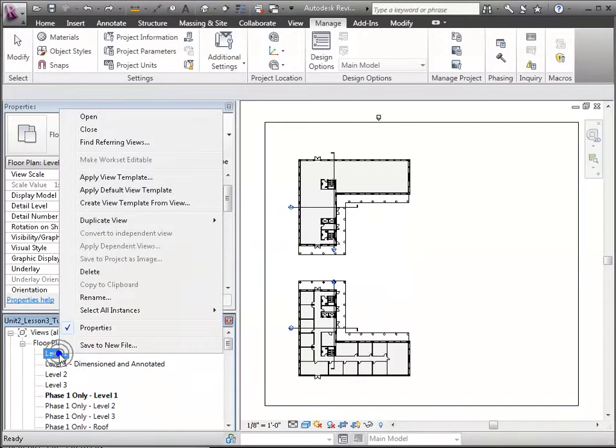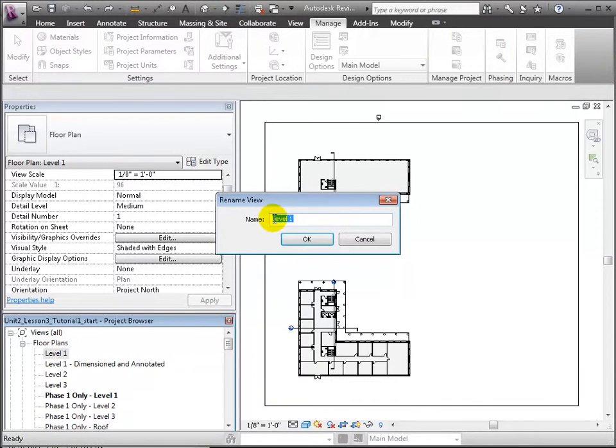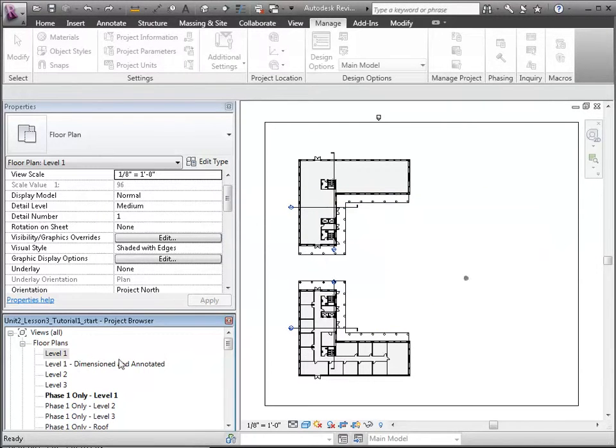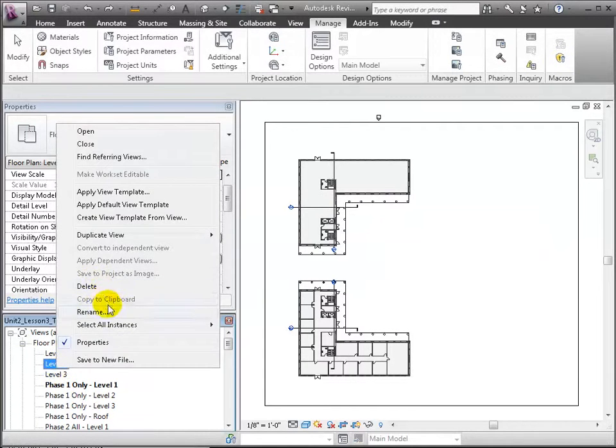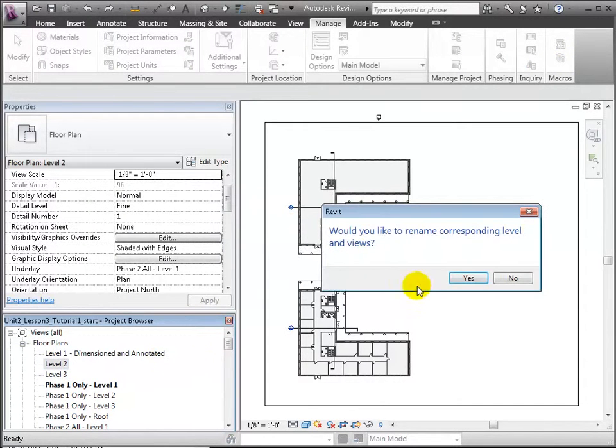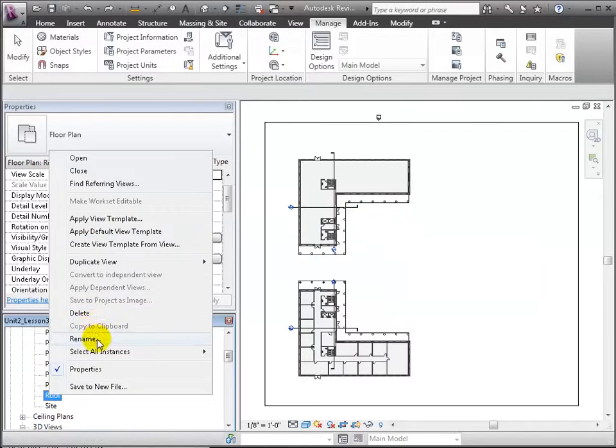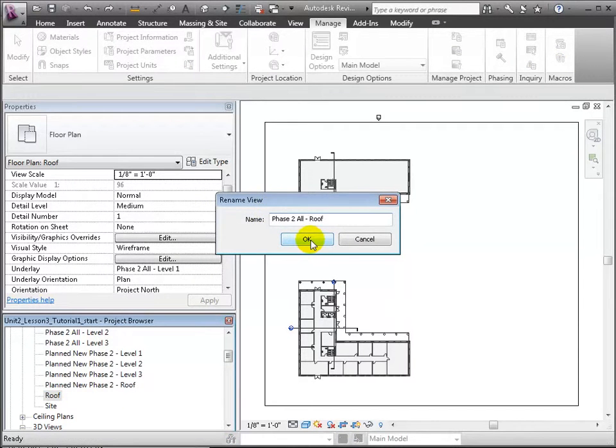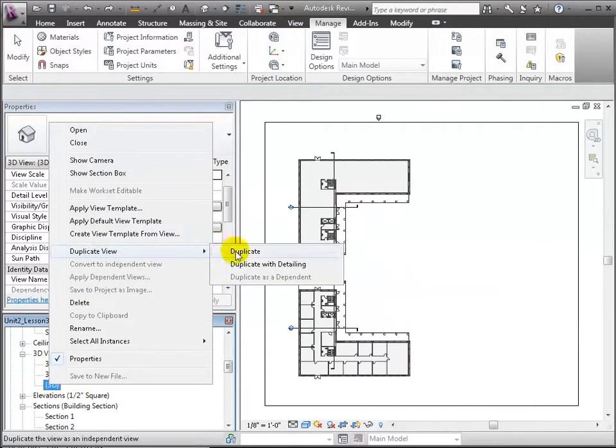And Phase 2 all, which shows the cumulative model of all current and prior phases. We'll duplicate for all plan views. And we'll do the same for 3D views.